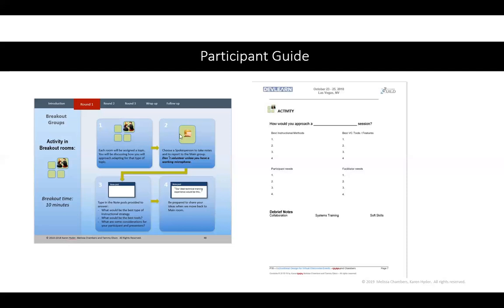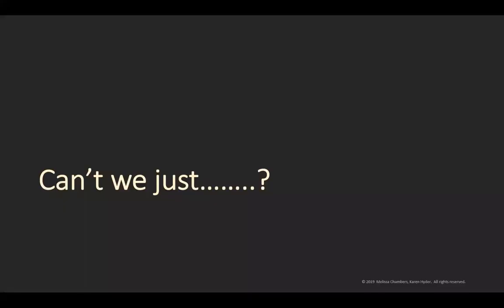And this is the example participant guide that went with that activity that I showed you earlier. So it's really more of a worksheet. They know what they need to be doing when they're in the room, and there's a little less storming and norming. So as we close out, and you get that question, can't we just, hopefully from the session today, you will be in agreement that you can't just. There is actually a lot more involved.